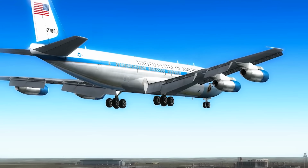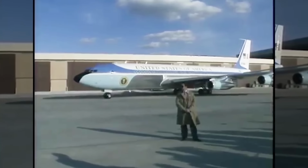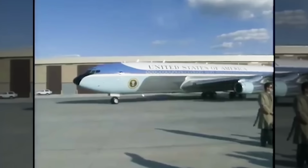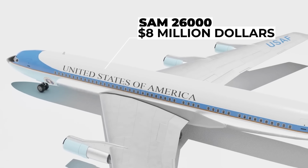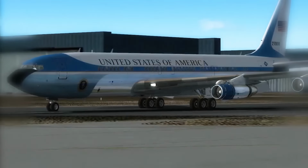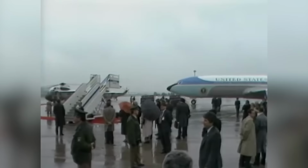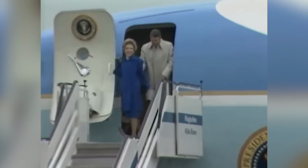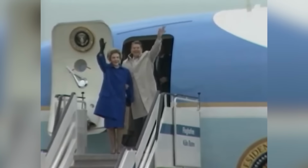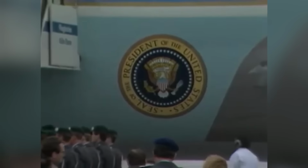These 3 original Boeing 707s operated for a president until 1962 with the purchase of the first true presidential jet. A custom-made Boeing C-137 Stratoliner called the SAM 2600 was built for $8 million. This was also the first plane to actually have the famous baby blue presidential color scheme. SAM 2600 would be used from 1962 to 1998, although it served as a backup aircraft to a new VC-137 design in 1972. This new aircraft, called SAM 2700, would serve until 2001 as the de facto presidential transport aircraft.